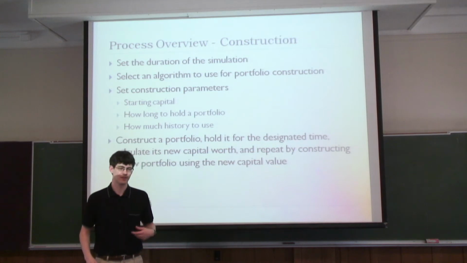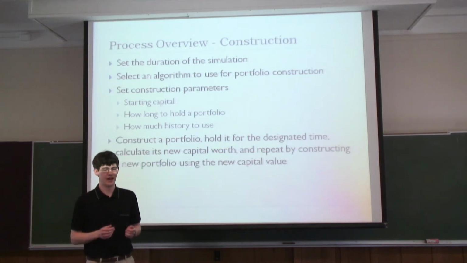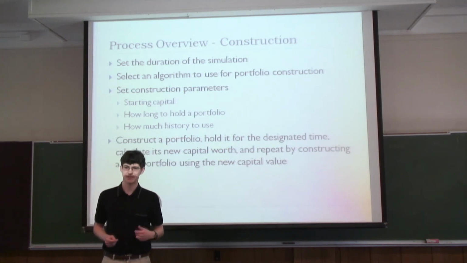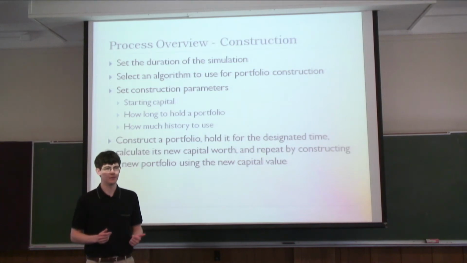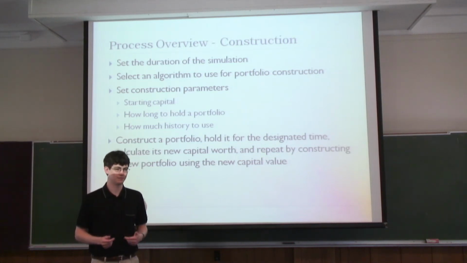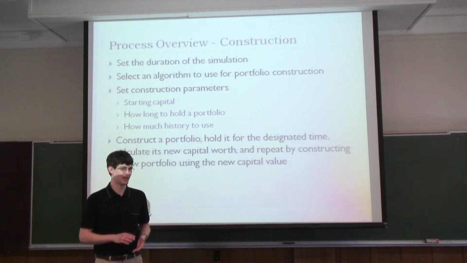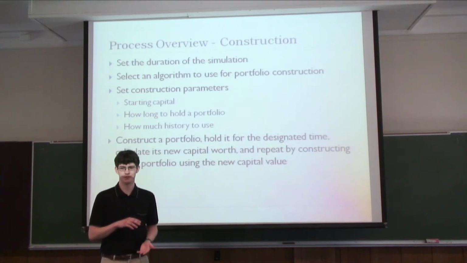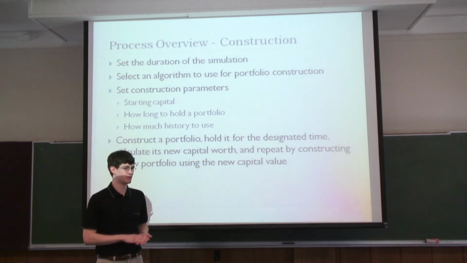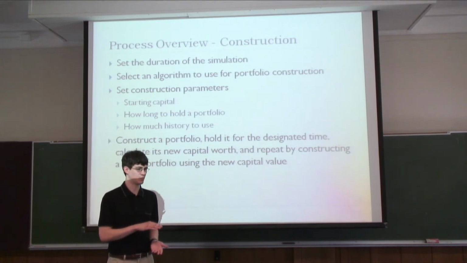The construction: you need to set the duration of the simulation. How long are you going to run it for? You're going to select one of a few different algorithms you want to use, or you can make your own algorithm. I made it pretty easy to add one. I just have a switch block that lets you choose a different algorithm. You would just have to define it in the way that I specified.